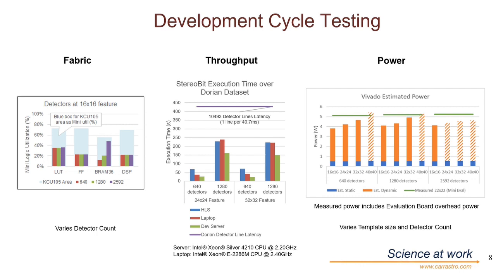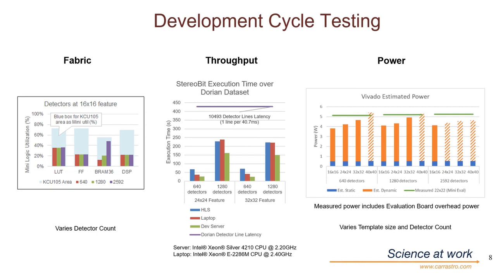Next is margin against real time, as the application must keep up with the flow of input data. In the middle, we show execution time as StereoBit runs as fast as it can. It needs to execute faster than the purple line. For comparison, we have the StereoBit pipeline C language prototype running on laptop and server hardware. In general, you should not be surprised that the high-level synthesized version runs a bit slower on the FPGA device. This is because of the terrestrial computer's very high clock speed.